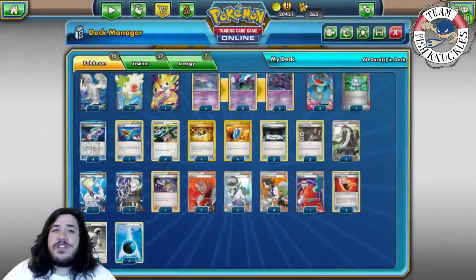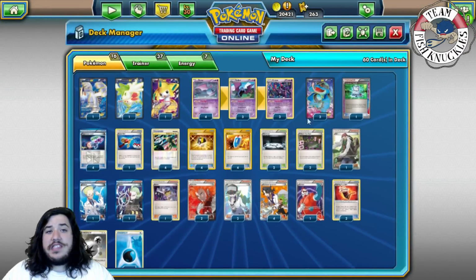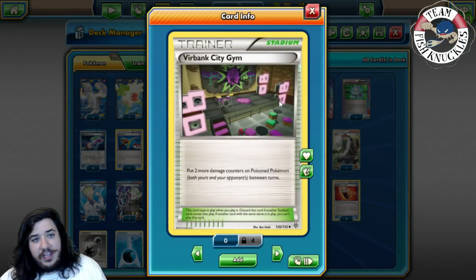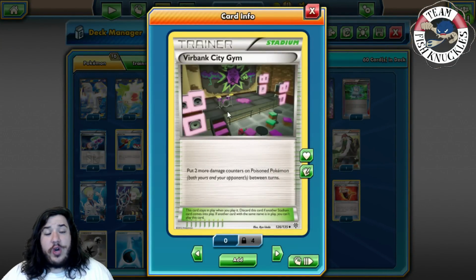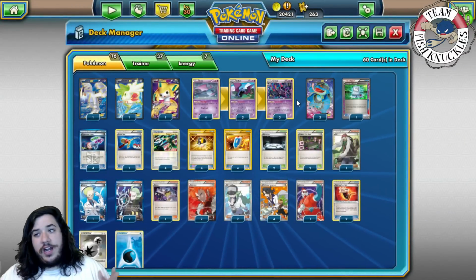I don't know if the Decidueye decks are going to play Laser. They definitely seem really good. But in this list, we play 2 Silent Lab and 2 Virbank City Gym. Virbank City Gym lets you put 2 more additional damage counters on your Pokemon between turns. So now poison can help you out, doing 30 in between turns. With Golbat and Crobat, you can do a ton of damage.